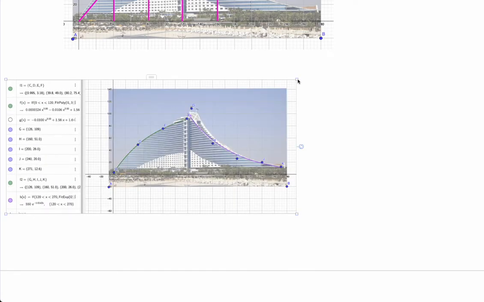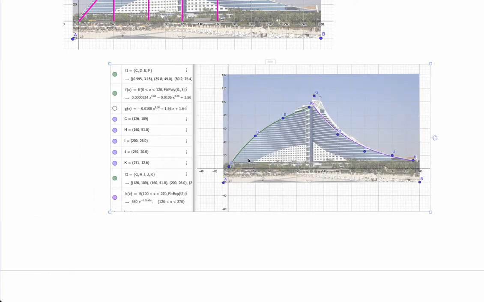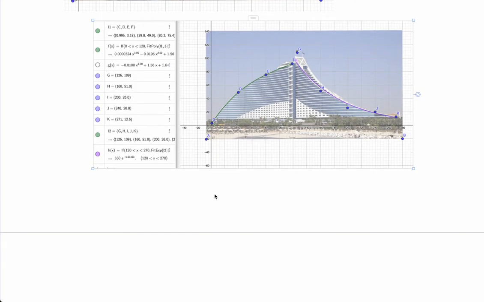Okay, so here we have it. Now, how do I get the area of this whole thing? Well, if you've studied calculus, guys, it's quite straightforward. It's integration. If you haven't studied calculus, it's not straightforward at all. You need to learn integral calculus, which is not easy, but you will be doing it for sure.